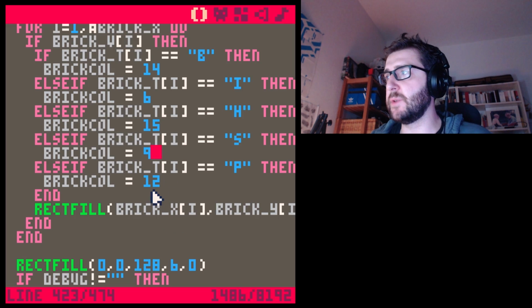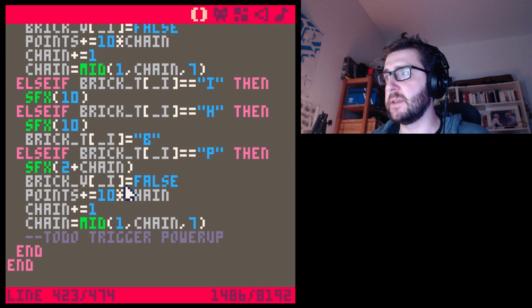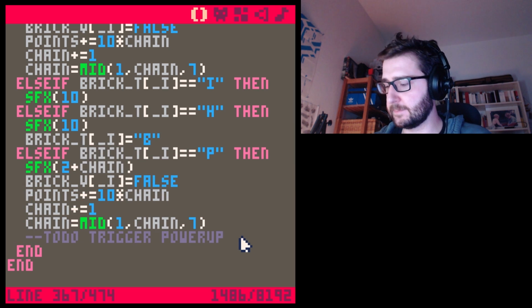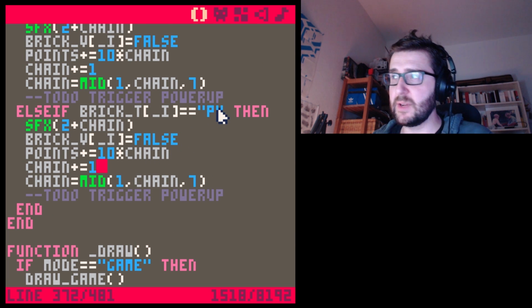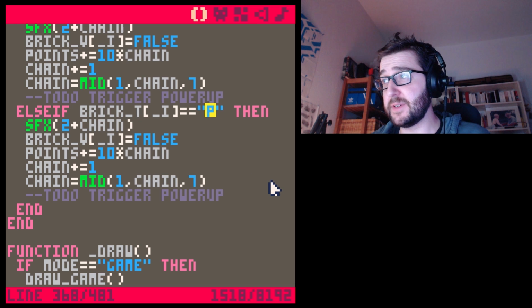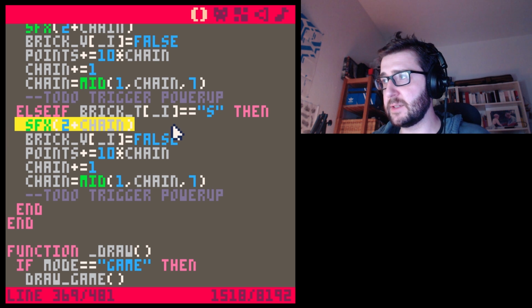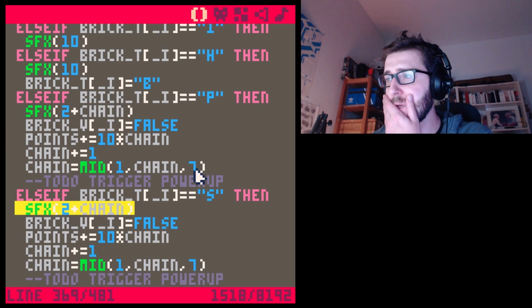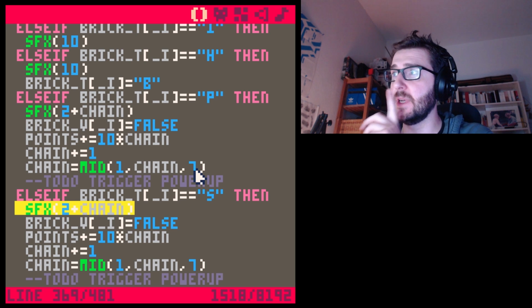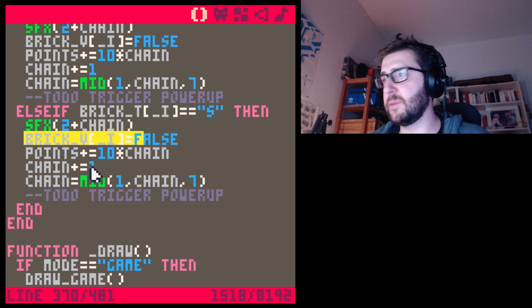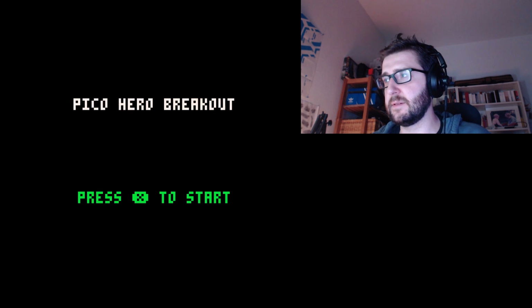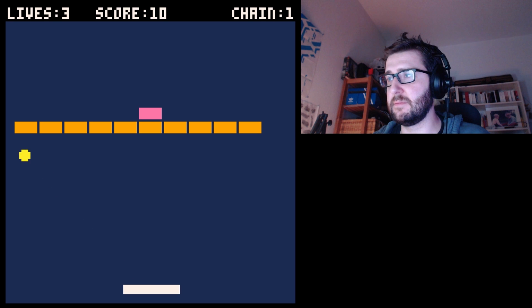So good. So if the brick is this exploding brick, and here we have to think about it a little bit. Let me do the way I would do it first, and then think about it a little bit further. So if it's an exploding brick, we're going to make it into a chain. I just realized something. Okay, never mind. So we're going to add this to a chain. Yeah, let's add it to the chain, whatever. First of all, we're just going to make it disappear like a normal brick. There we go.